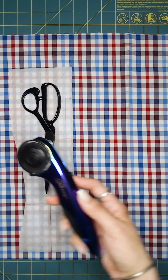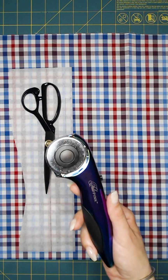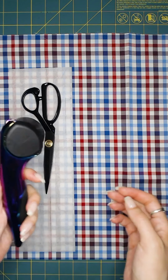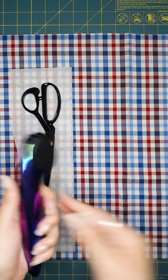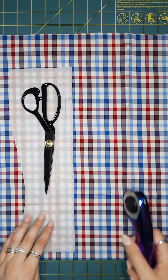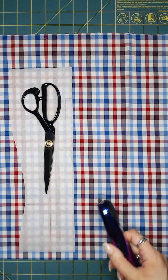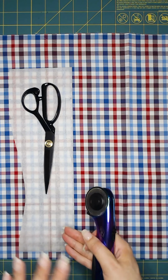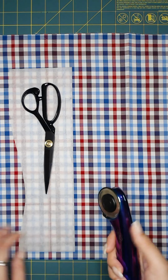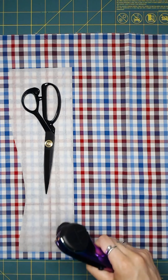And this beautiful Tula Pink rotary cutter, which is item number 322163, has a 45mm blade. This is also an ambidextrous tool, so it's lefty or righty. If you don't have one of these, you can pin. You're just going to have to be very conscientious of your pattern not shifting, because when you're pinning, that's going to create a little bit of tension between the pattern and the fabric, and you want your fabric not to move because stripes and plaids have a mind of their own.